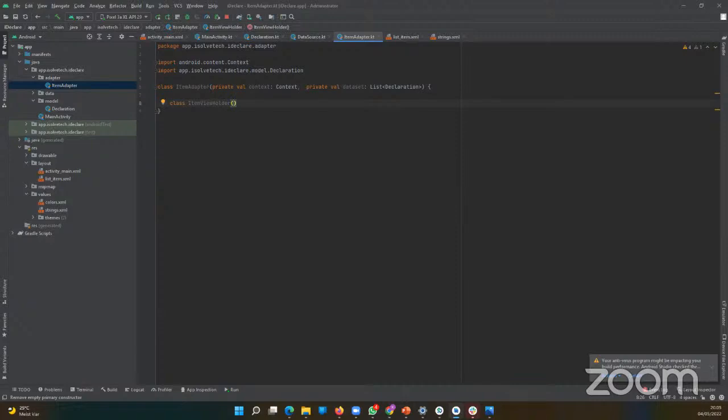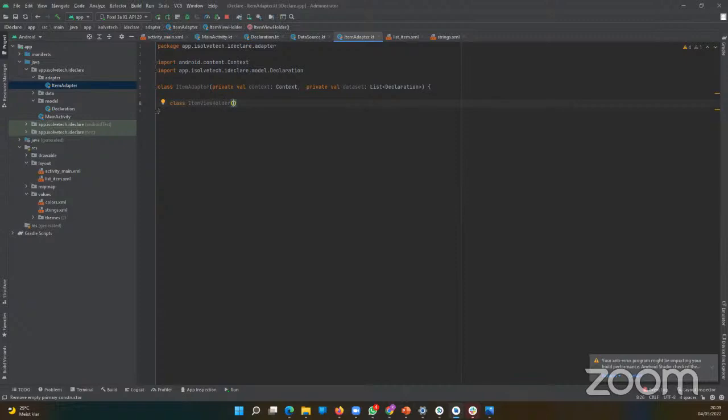You can create your item view holder outside of the item adapter class, but it helps other developers understand the structure of your program. So the fact that the item view holder class is inside the item adapter class shows the relationship, because the item view holder is only used by the item adapter.